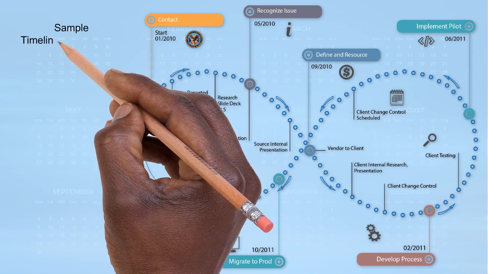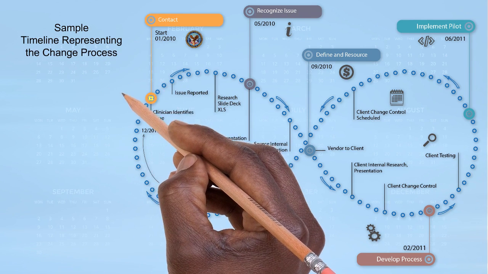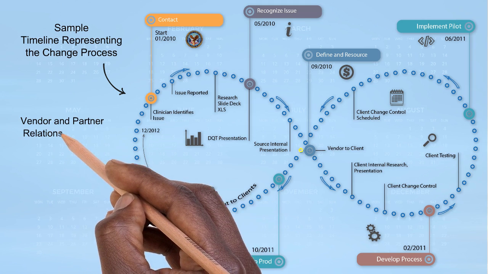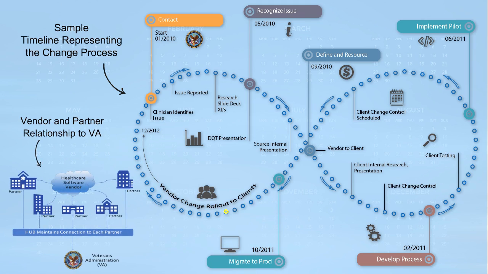The software development lifecycle, including change management, is a process for planning, defining, designing, coding, testing, and deploying a software system. The cycle displayed here shows concurrent tracks of education to adoption to implementation and configuration change through the change management process. Also displayed is the relationship between a vendor, partner, and the VA.